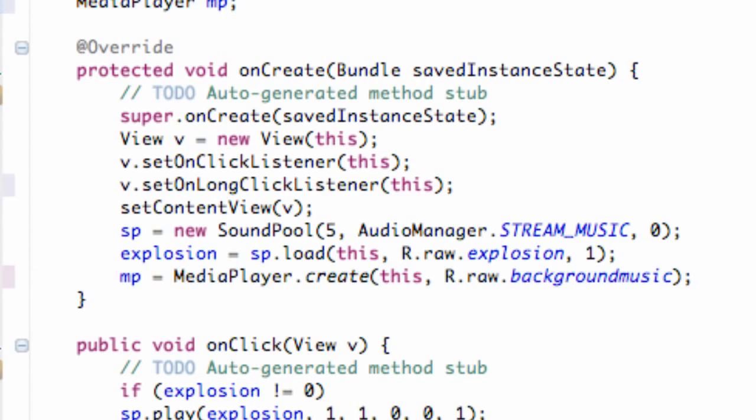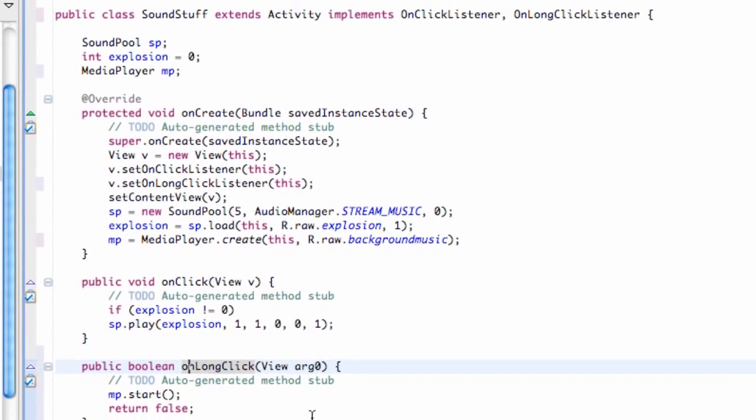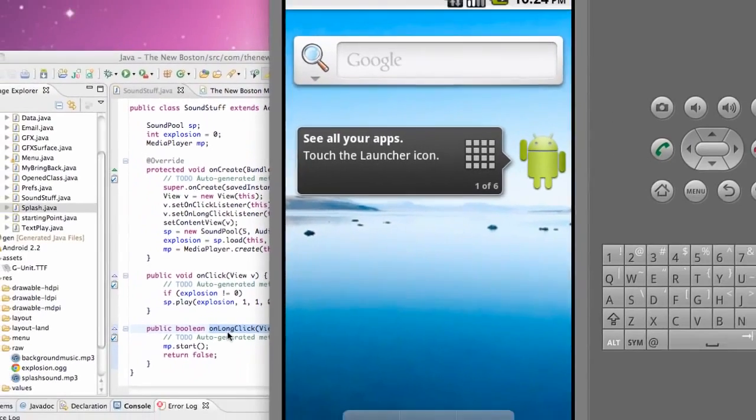We set up a media player and this OnLongClick method for the most part, and that's all that's going to happen. So we're just basically going to start it. Now again, if we click and hold a few times, it's going to play over itself for the most part. But that's not really a problem we're going to worry about. Basically, this tutorial is just talking about the OnLongClick method. So it's not the most efficient little application, but that's fine. It's just to introduce this new method that you guys can use for buttons or views or whatever you want to use this OnLongClick for.